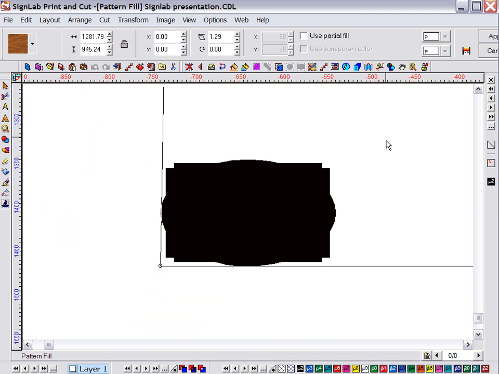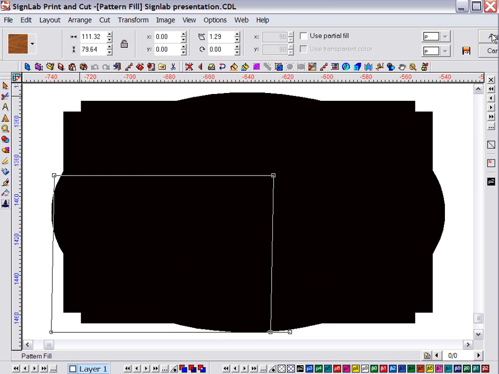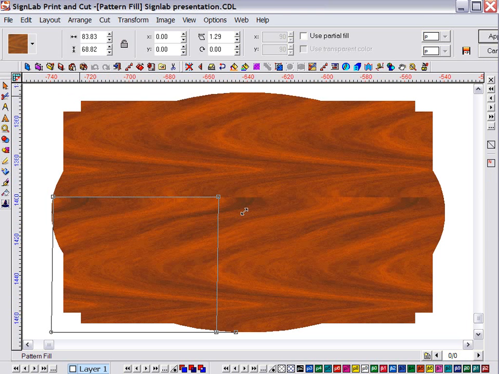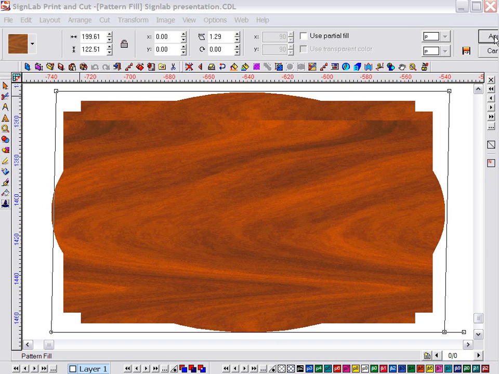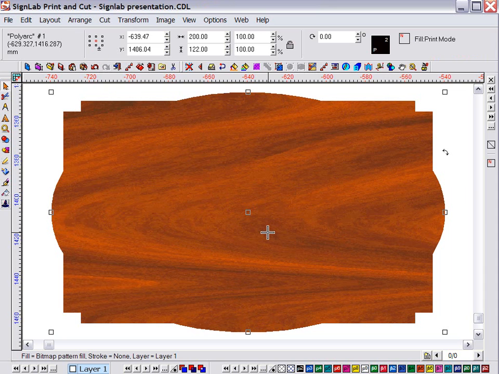Now as before, the tools I need for controlling this effect are right there for me in the smart bar. With these handles I can control the size, the distance of the pattern within the object. That should work just fine, so I'm going to click OK. Now it's true to say that SignLab is a vector-based editing program. However, what I'd like to show you now are a couple of the great bitmap editing and effects tools we have in this software. To start with, let's talk about plugins.